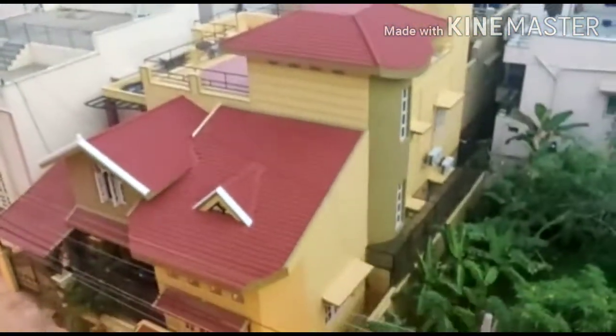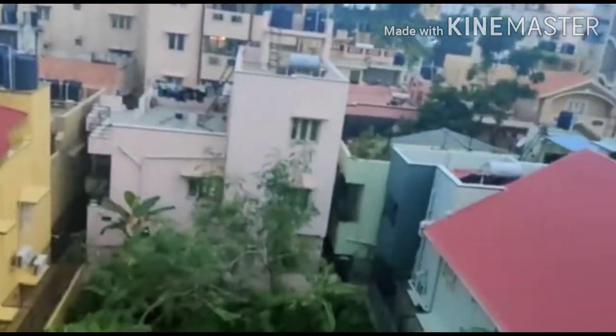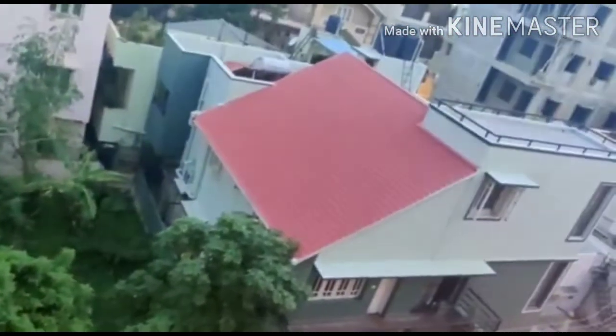So guys, I think you can see the area clearly now because this is the open garden space, and it looks really beautiful. You can see the sky - the sky is the most beautiful part. I'm repeating it again and again because that is the only truly beautiful part in this whole terrace.